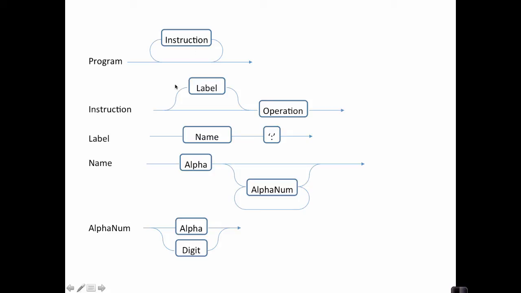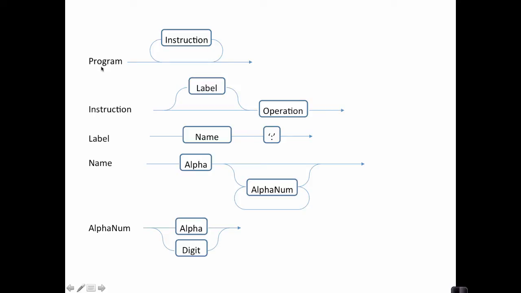These types of diagrams I'm showing here are called recursive transition diagrams, or some people call them the friendly train track diagrams. And the way they work is that you follow the arrows here, and it shows you how you can build up constructs within the language. As you may recall from your computational theory class, a grammar is a set of rules for constructing legal sentences within a language, and a language is just a set of sentences. Here's how you read these recursive transition network diagrams.